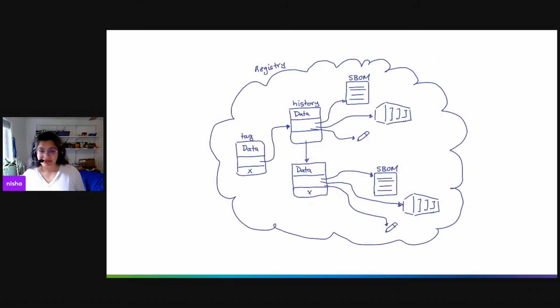Now you could integrate this into a registry, and that's what OCI artifacts or ORAS artifacts is proposing. They propose a generic artifact object, which can be linked to containers and other artifact objects. So you could repurpose that object to create a history and a tag. The trouble with this is OCI's specification is a specification only.